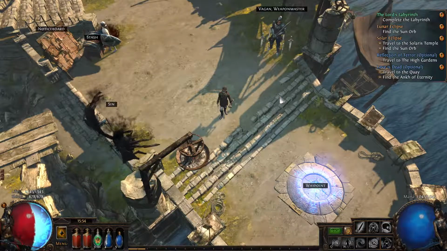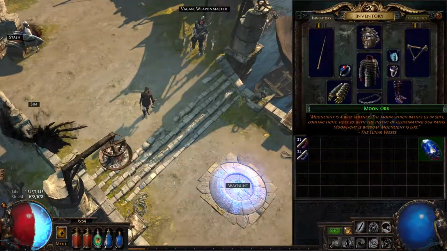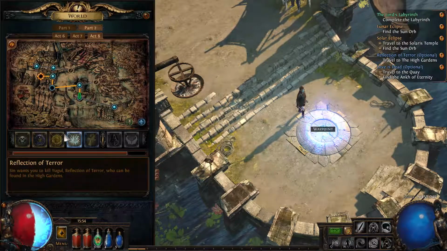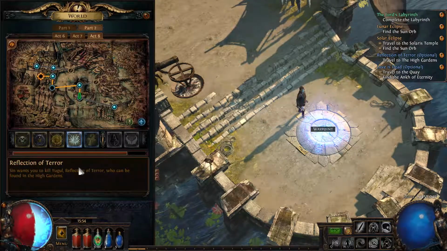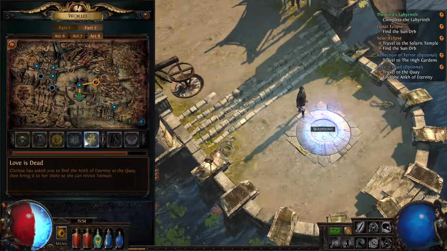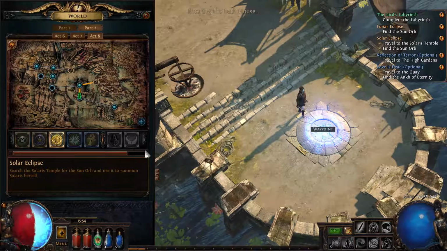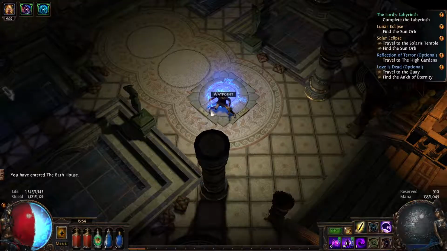Last time we got the moon orb, which we went a little bit over on that part, but nothing we can do about that. And now I think we're going to quickly do the reflection of terror, and then we're going to head over to grab the sun orb. So let's try and get the reflection of terror done as quickly as possible.